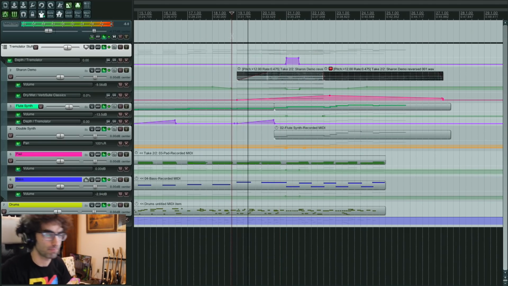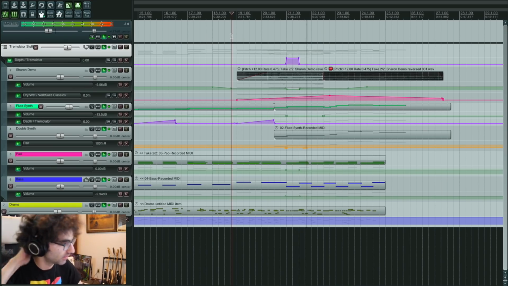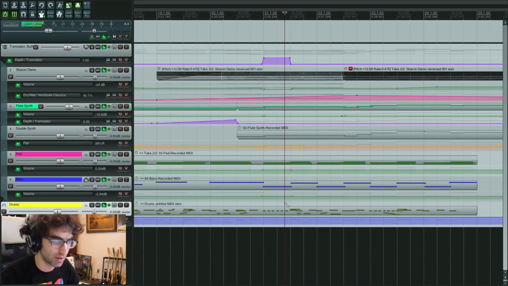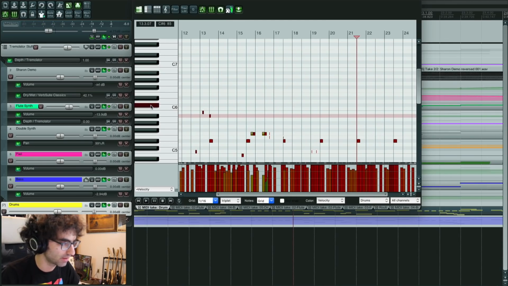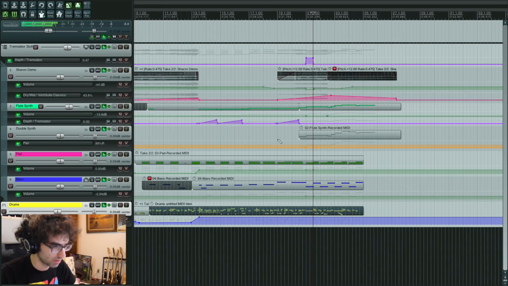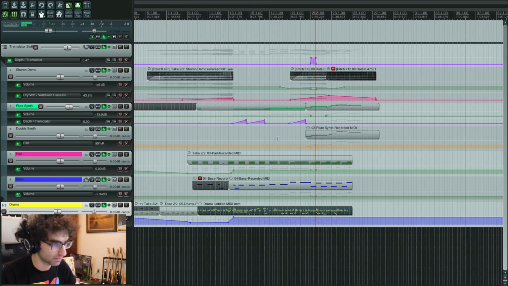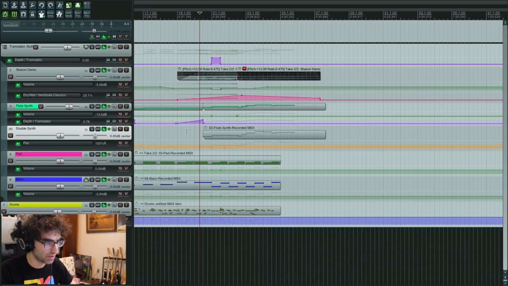Nice. Cool, and now I want to stick that landing a little more, so I'm going to put an explosion sound on my drums right there. Yeah, that helps. Okay, almost there. There could be a little more change still.